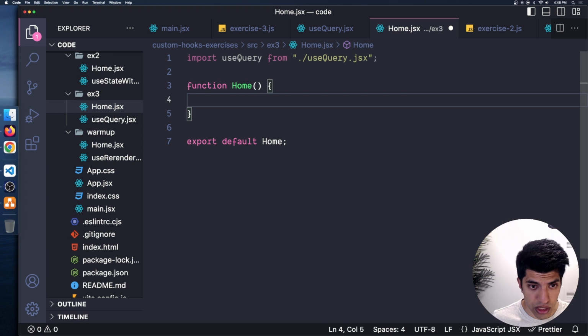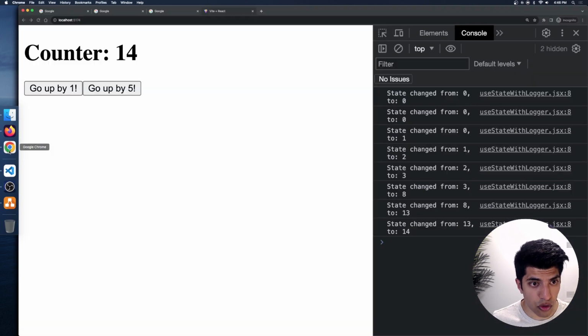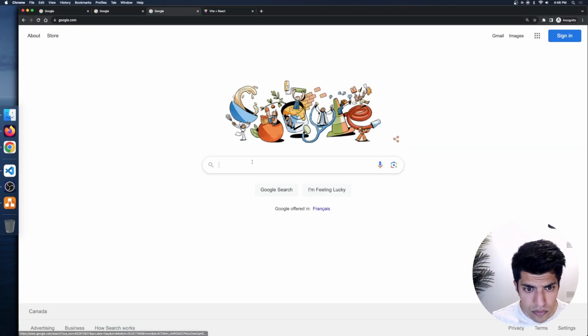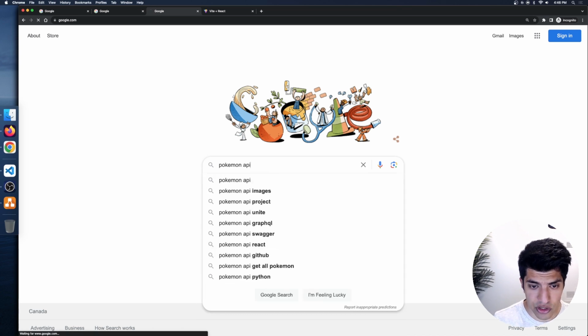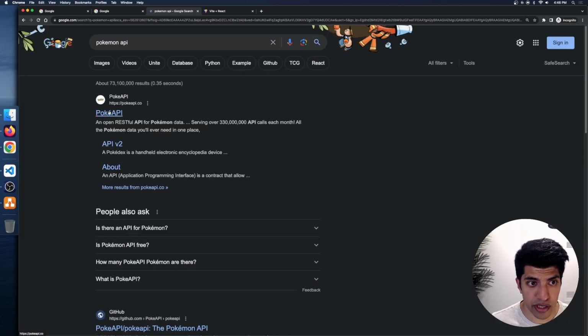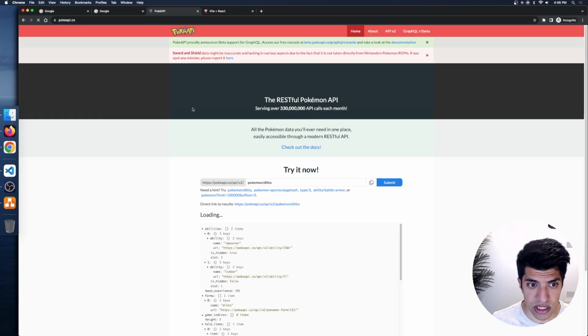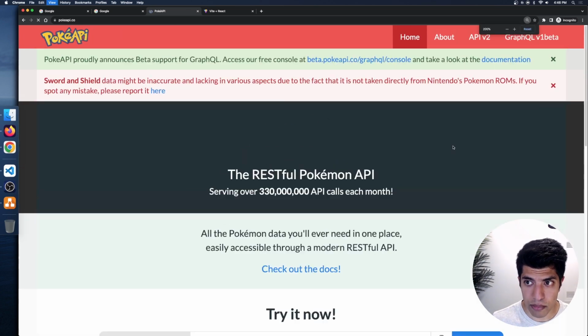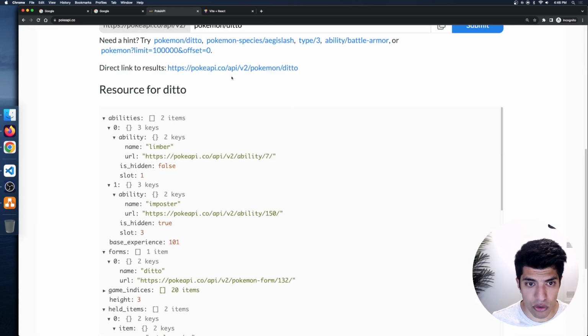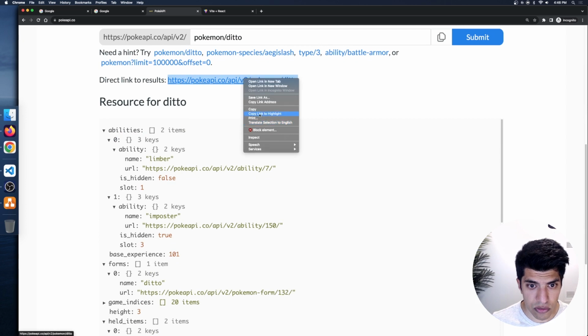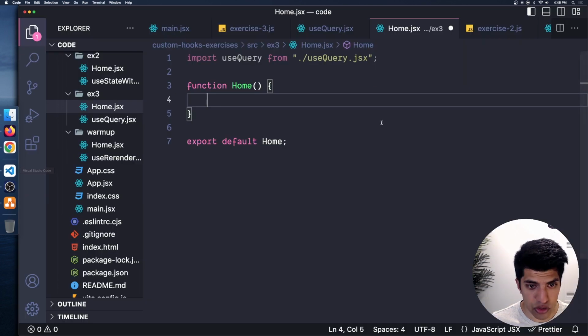And what I want to do is I'm going to go to Chrome really quick. I'm going to go to Google. I'm going to search for the Pokemon API. You can use any API you like. This should be generic enough as long as it's a JSON API for this example. I'm going to go to the Pokemon API, and I'll just grab the URL right here for, let's just do ditto. Copy that. I'll switch back.